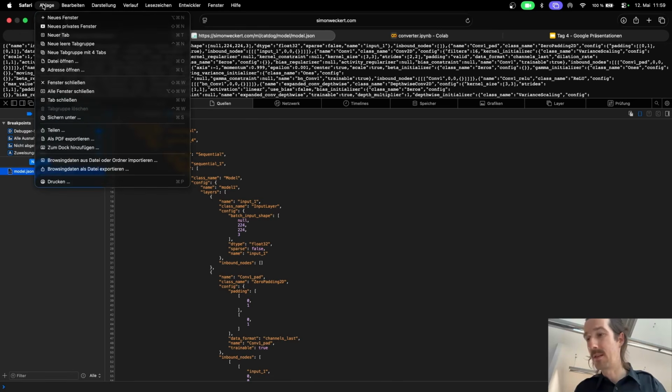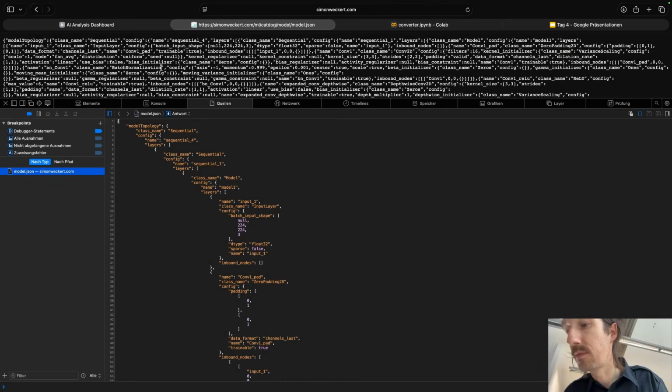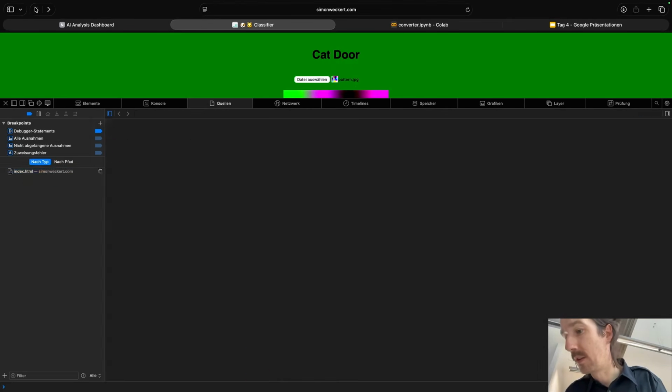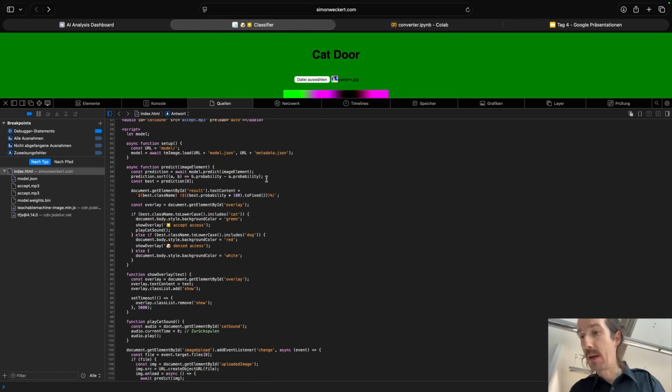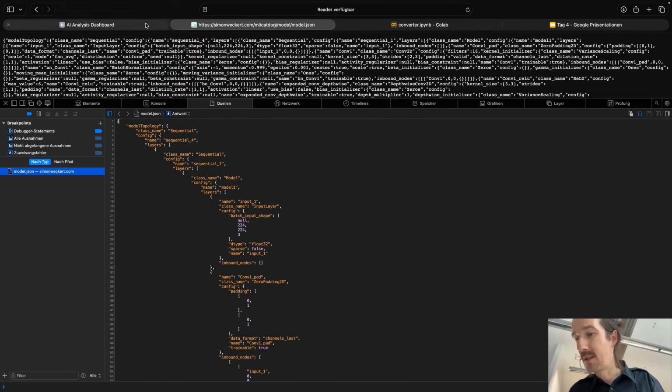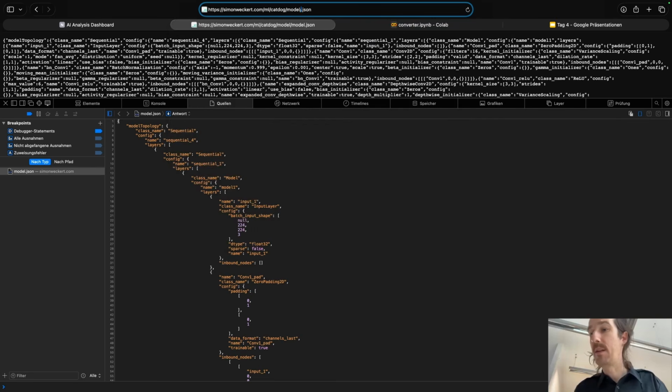But why not, let's do it. So I go here and save this one. This is our model JSON. Going back into the source code, I also saw another file called metadata. So I can also download this one. That basically gives us back the amount of classes.